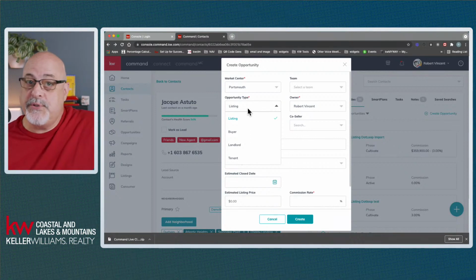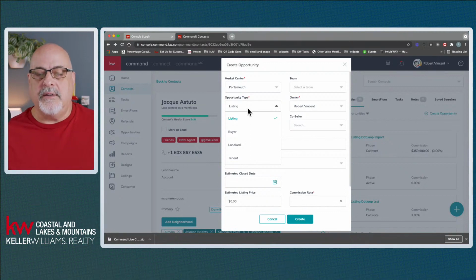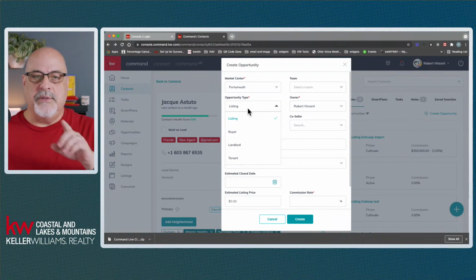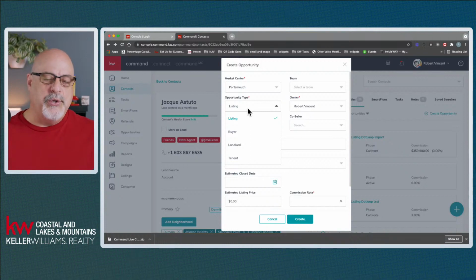If you say, oops, I created a listing type by accident, let me go change that, it doesn't work that way. So you will have to archive the incorrect opportunity and then recreate an opportunity as the correct opportunity type. So make sure you check that out.